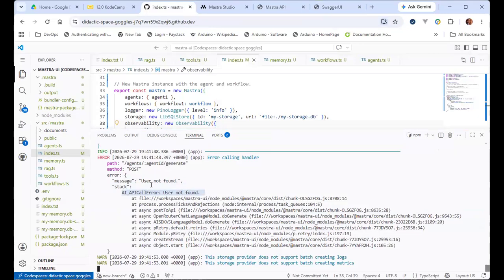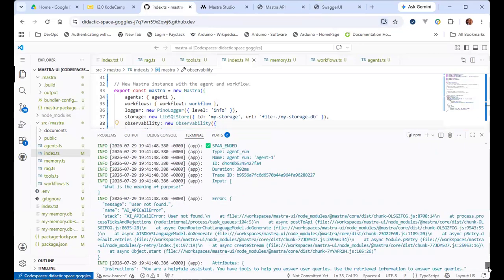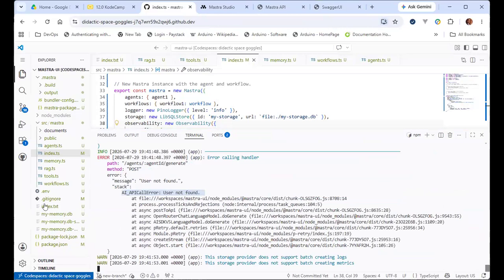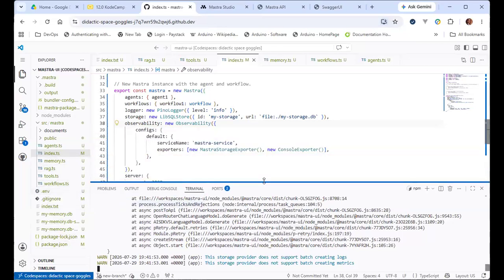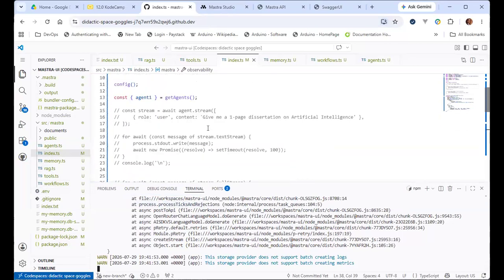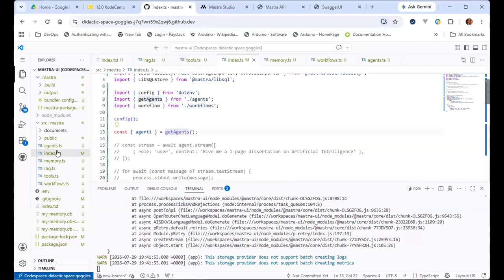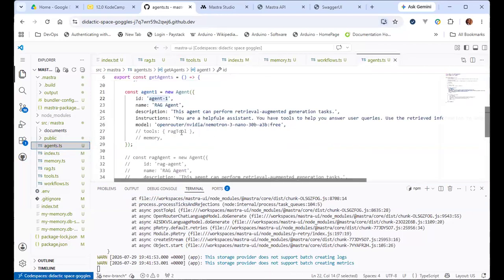It comes from OpenRouter because I basically did not specify an API key for it. Because Mastra allows you to set up your agents and then specify. So let's do that properly, where I created agent one, OpenRouter, NVIDIA.